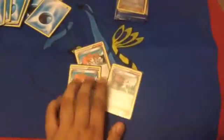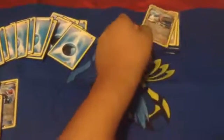I run 3 Professor Junipers. Obviously, if you have a bad hand or you just want a new hand, you know, Professor Juniper, you can never go wrong. Sorry about that.